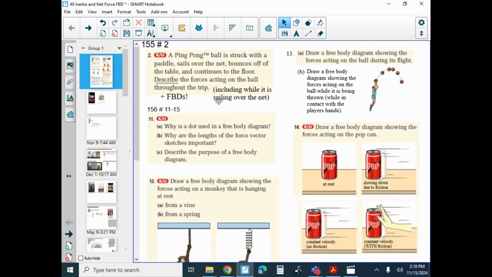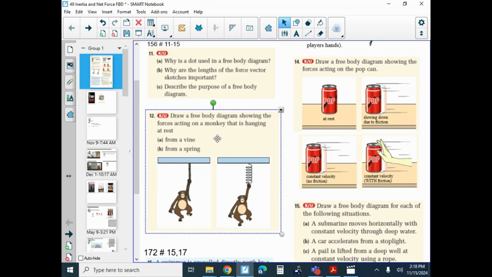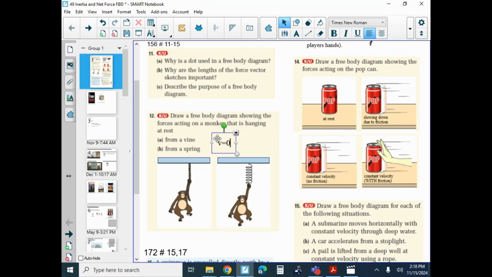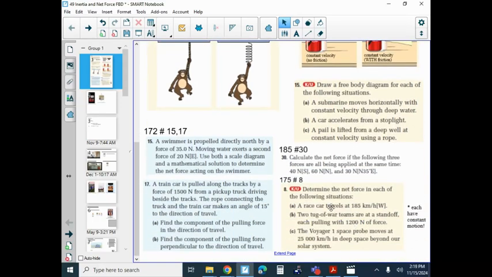So a lot of these are pretty quick questions. Drawing the dot diagrams, don't worry. I don't want to spoiler alert here, but in both situations, the monkey's just hanging with constant velocity, or 0, really, just hanging there. So that actually makes there be really no distinction between these two. And if this one here, I mentioned the idea of acceleration. So think about what direction the force must be if it's slowing down due to friction. That's a little extra, reaching beyond a little bit. But the rest are constant velocity situations. And so, yeah, a lot of these are pretty simple.